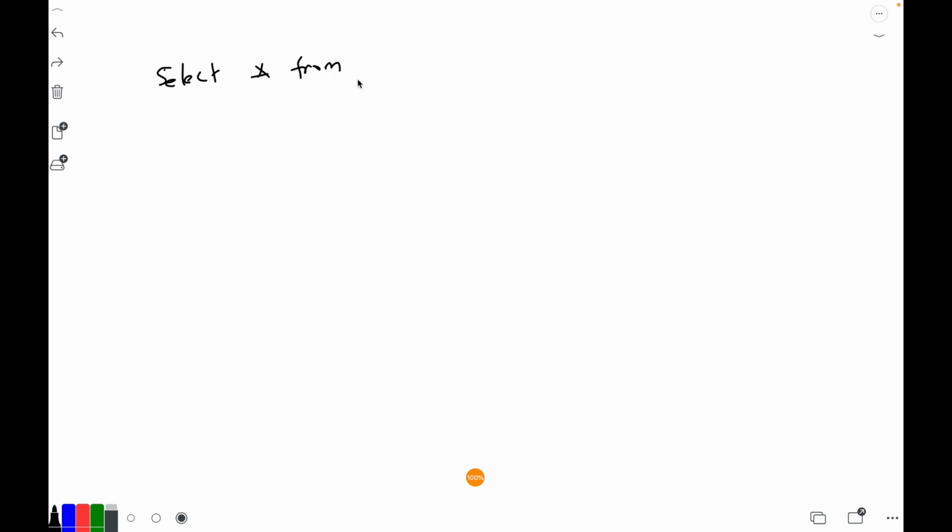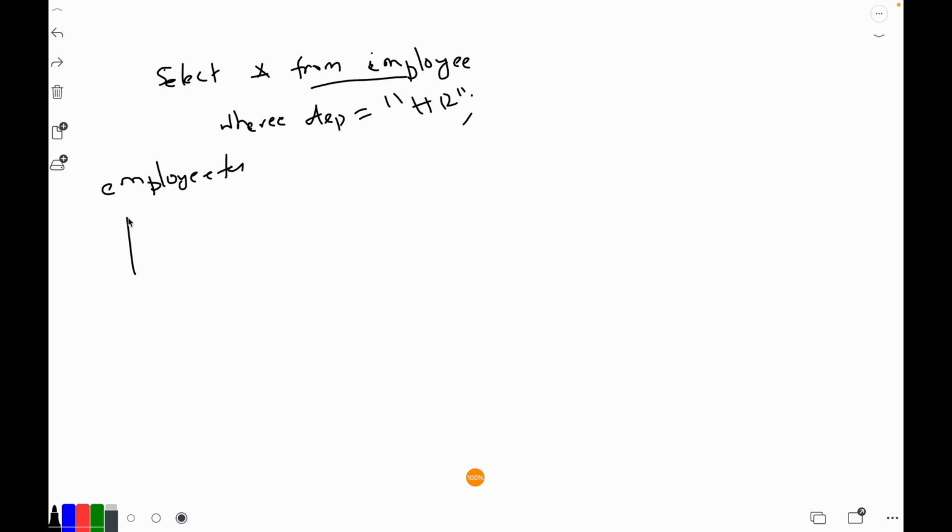Okay, so here the first statement that will execute is from. So from employee, the employee table is existing in a database, right? So it will select the employee table and put it in the temporary memory. This is the first statement.